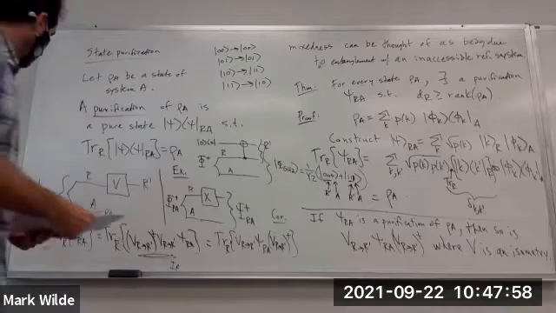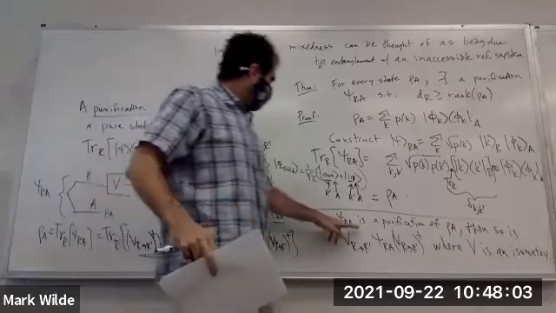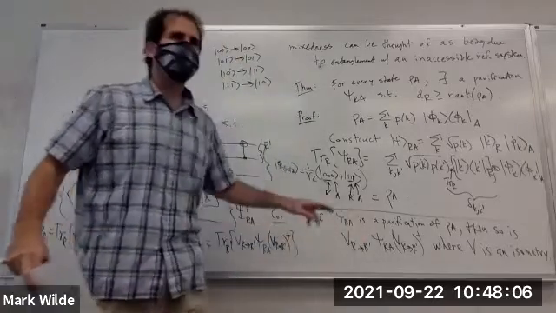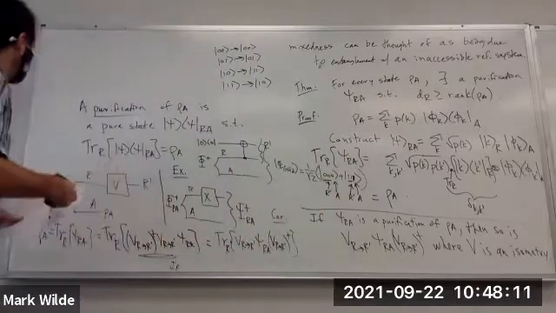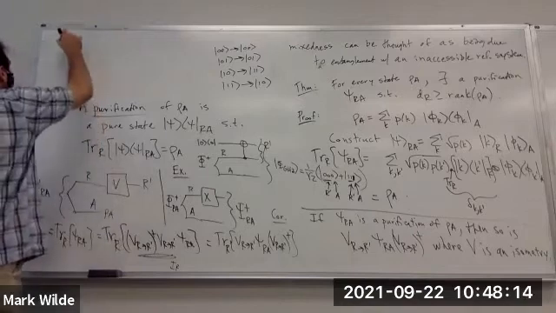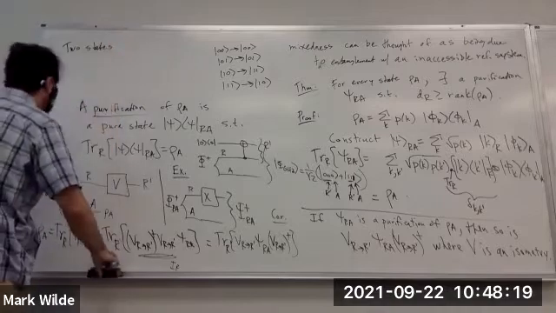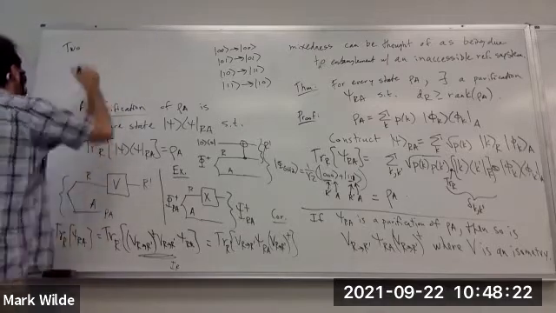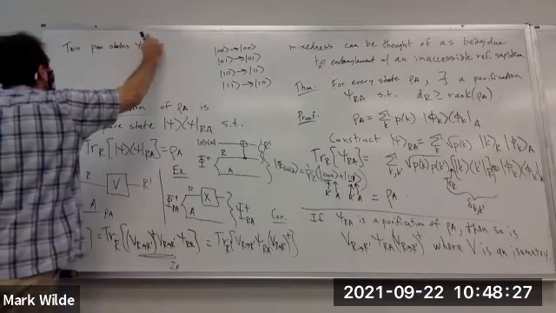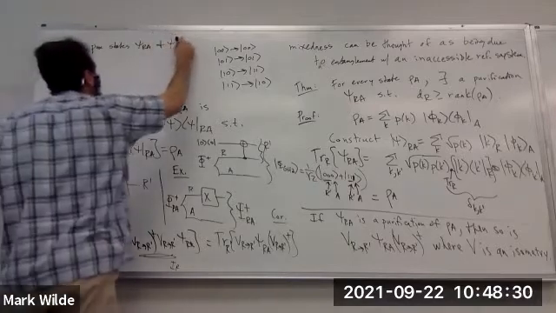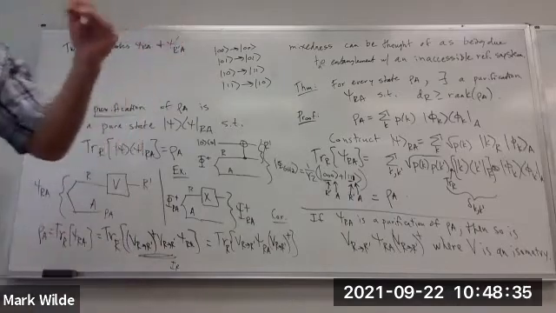Okay, so the next statement I want to make is, this was a corollary. It has an if part. It actually has an only if part as well. Right? So the only if part is that two pure states, psi RA and psi R'A, we'll put a prime on the psi also. Okay, so the reference system can be different.